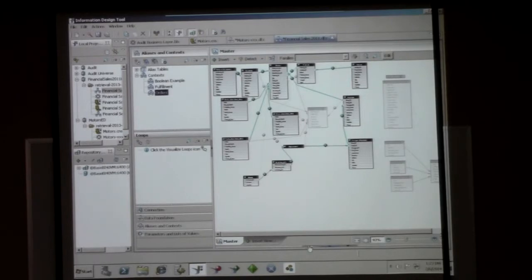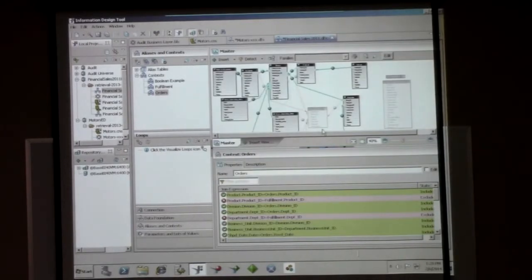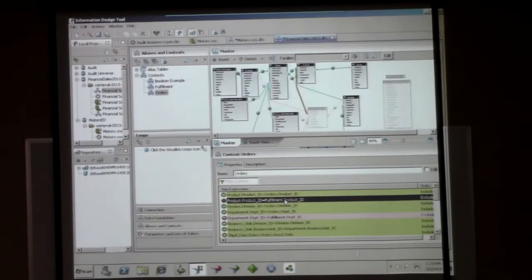Now, if I go ahead and bring back up this window that I just hid, that's basically the list of contexts I have. And I could click on this button in between the two arrows, so I could see both windows at one time. So now I could go down here and see which joins are part of the orders context and which are not.